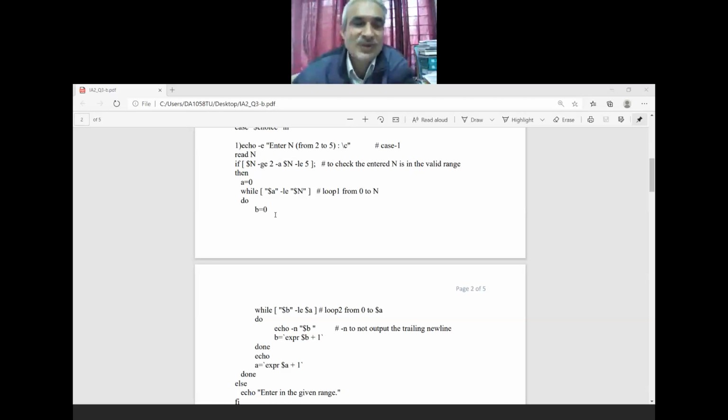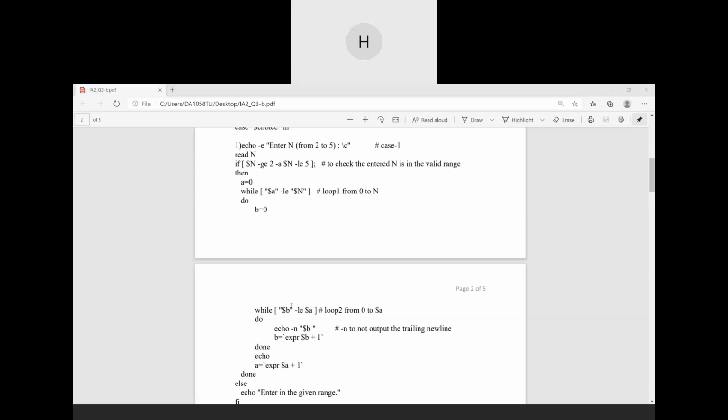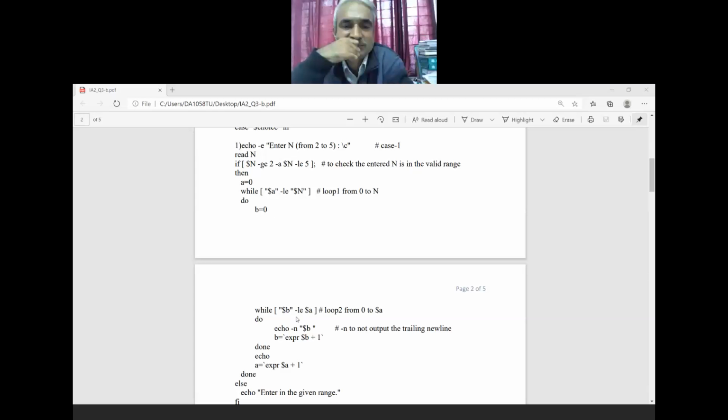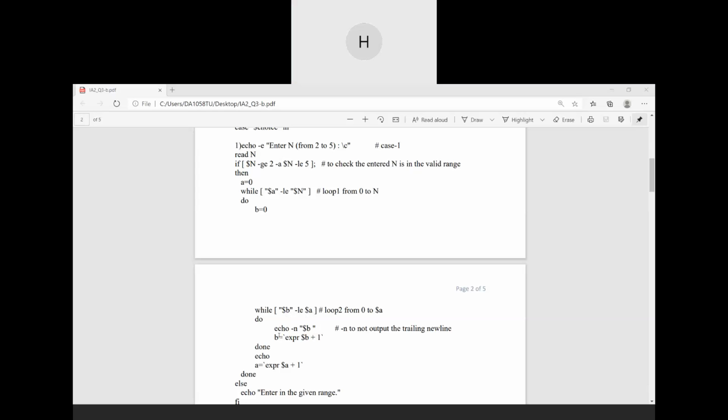Good. So for the first time, as the a value is 0, it will check if 0 is less than or equal to 0, then it will echo 0.